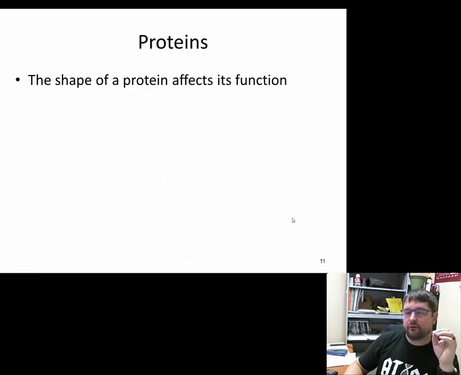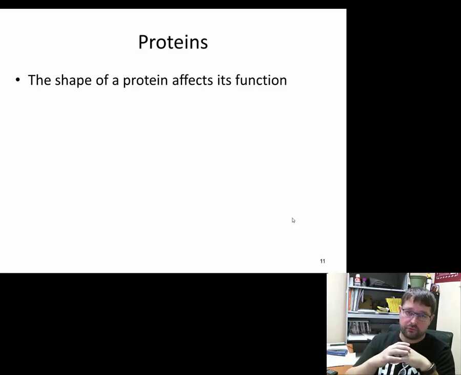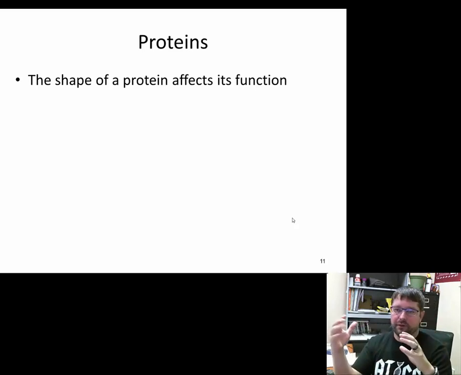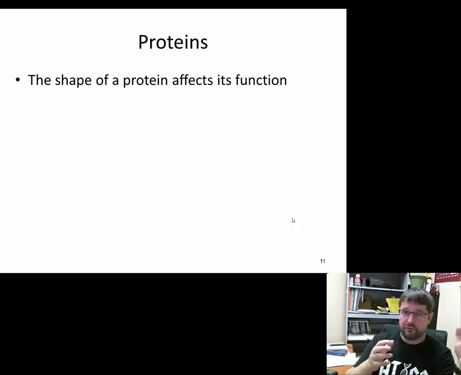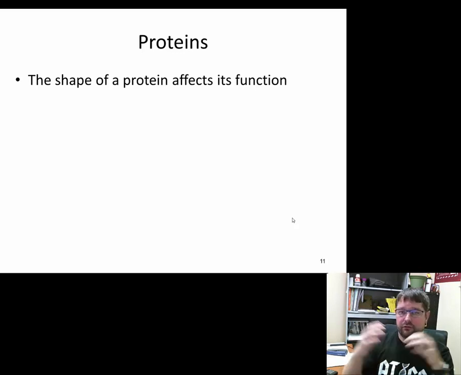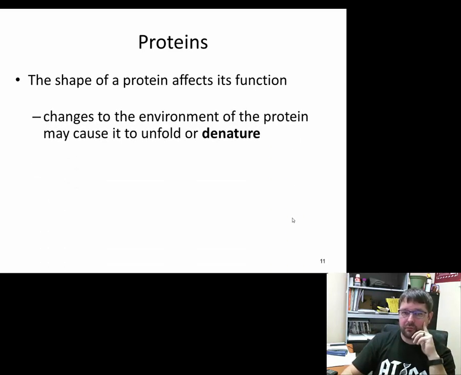So just like what we were talking about at the very beginning of this lecture series, we said structure determines function. It's the exact same thing with proteins. We're not just talking about the structure of thumbs and fingers and body function. We're talking about the structure at the macromolecule level determining its function. So if there's an opening or an activation site and something can fit in there, and this is a protein that is considered an enzyme, it's specific to that one function. And we'll come back and talk about these.